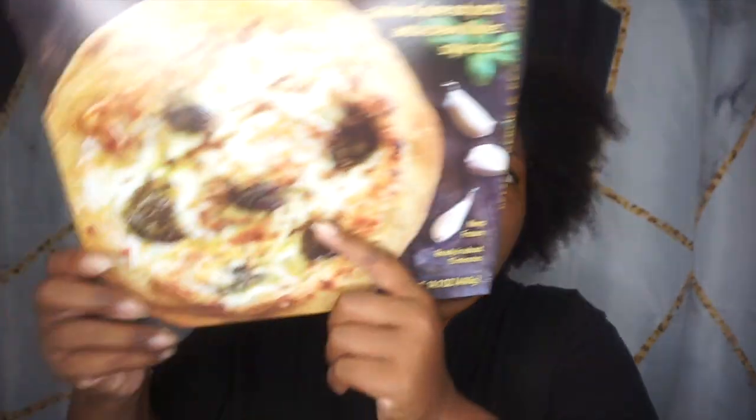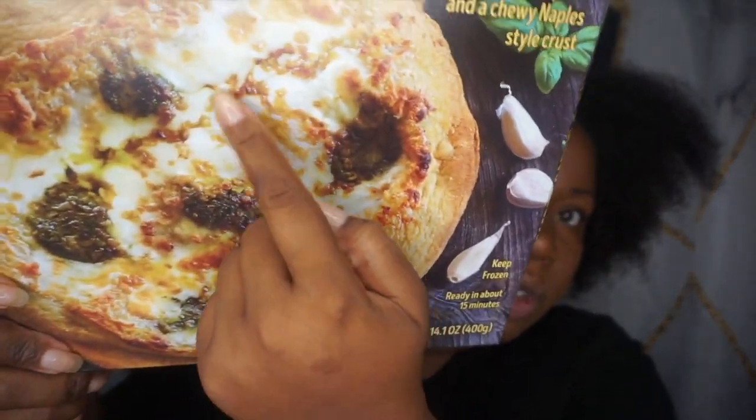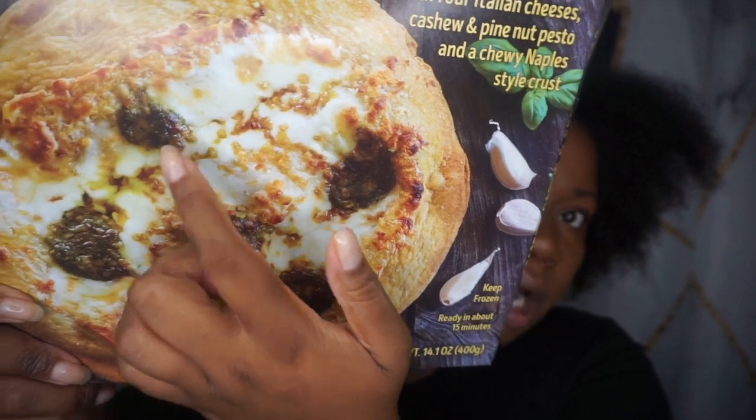I say that because I know people who are very particular about their pesto, and not all pestos are made or taste the same. That is interesting to know. And since this is a nutty pizza, obviously people with a nut allergy cannot have this. If you ain't got a nut allergy, go on ahead and try some because it is bomb. I could see little bits of garlic on here, which I really love, along with little dollops of pesto — four cheeses, honey, and I love me some cheese.